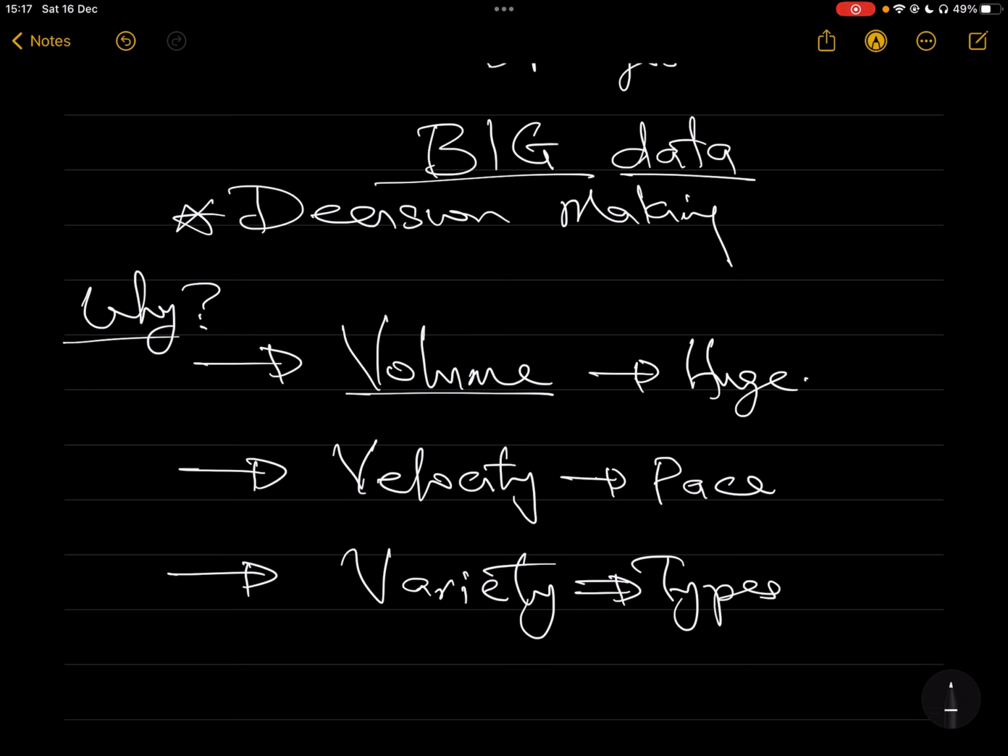Remember, I said even the characteristics of the person buying is a type of information. The time they are buying is a type of information. Even what they are buying is another type. So all those different types of information, big data can bring them together and you can make sense out of it. Let me give you an example.